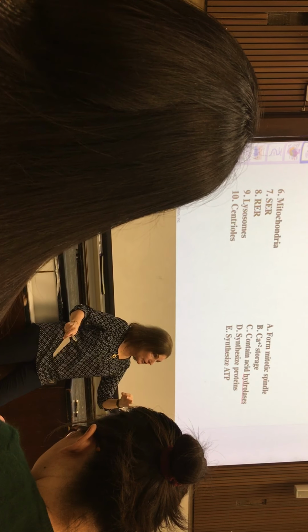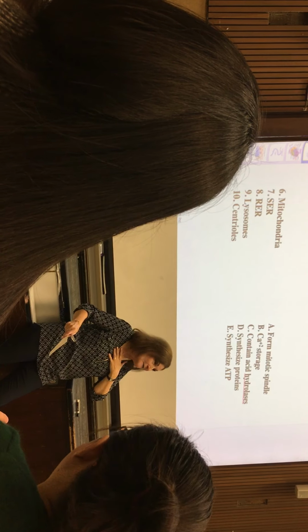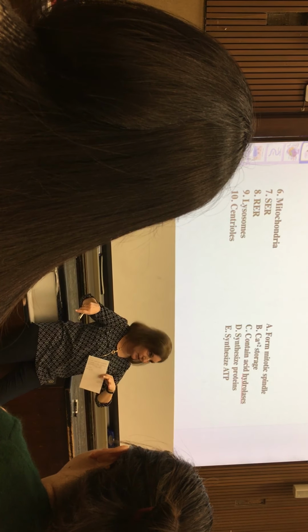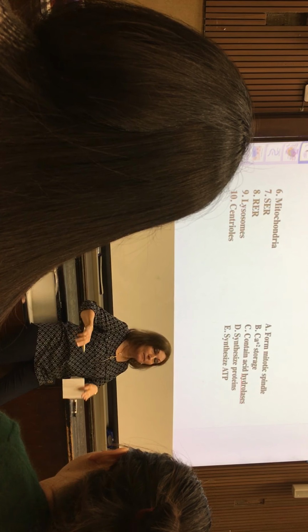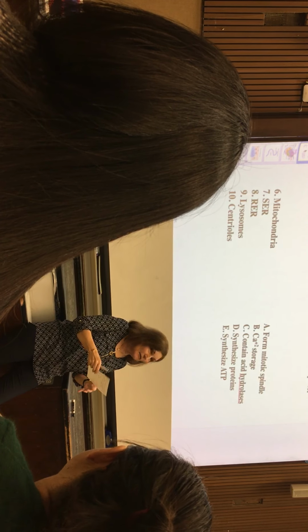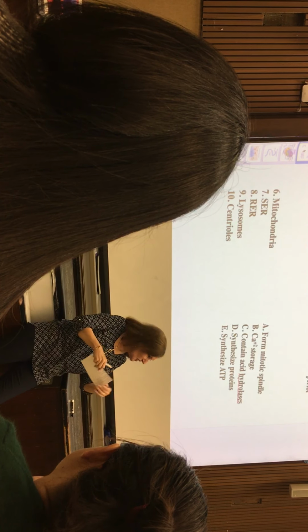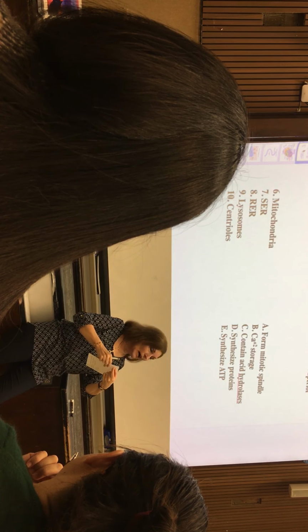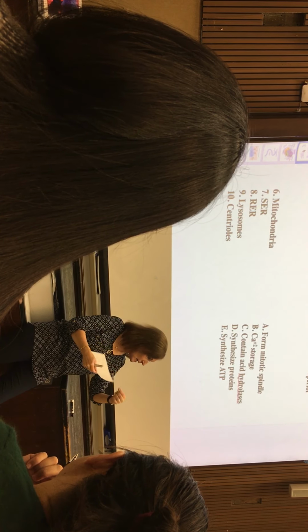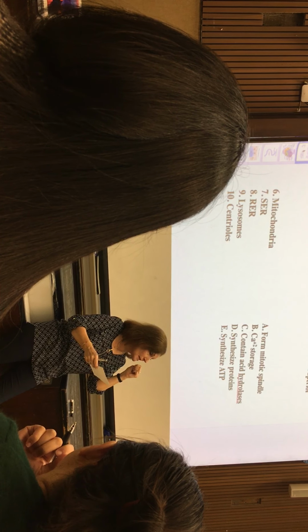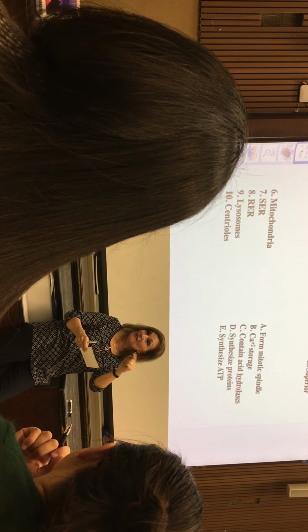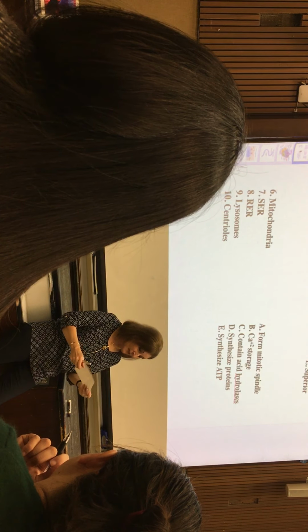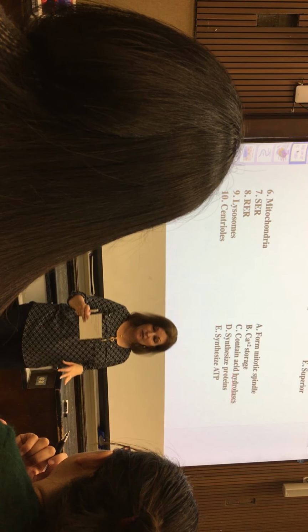The best way to learn a class like this for me is to make flashcards. Don't get the expensive ones unless you're independently wealthy, but they won't help you much anyway. Go to Target, right? And hopefully they still have a sale. Not, you know what, don't even get cards. Get a piece of paper, cut it up. On one side, you'll write down frontal coronal. What does it mean, right? Make those cards. Will you ever use them? Probably not. But just the process of having made them, you're going to read. Trust me, I've taken a lot of classes in my years. Okay, and these two chapters really lend themselves to that.